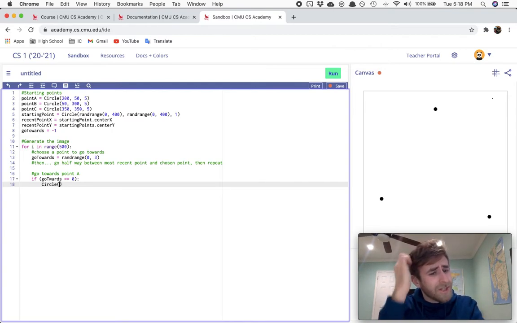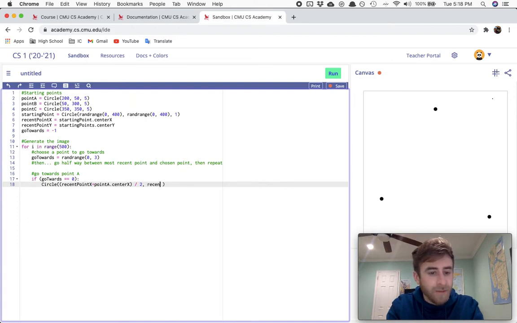So we're going to make the circle's x coordinate be the recent point x. Let's do an extra parentheses, recent point x plus point A dot center x divided by 2.